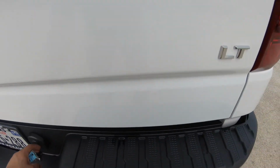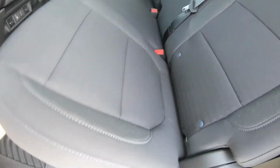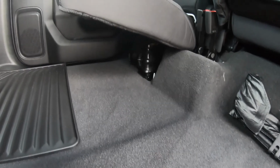Your tools are actually on the back seat. Anyways, once you unlock the vehicle, your tools are right there. You got your tools you utilize for turning the spare tire out, and also your jack right there.